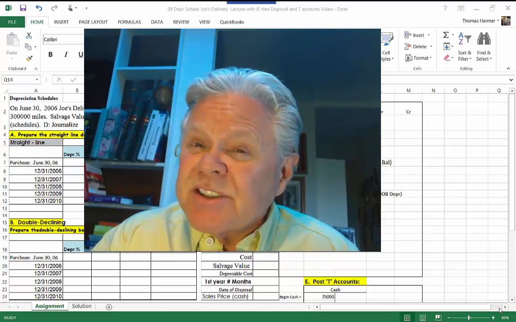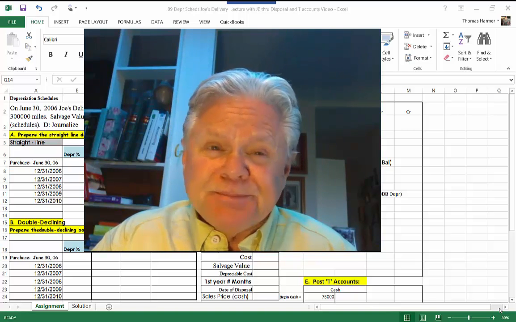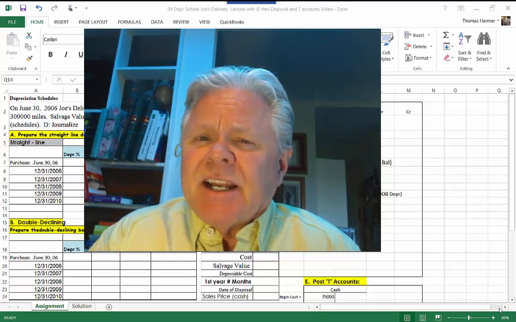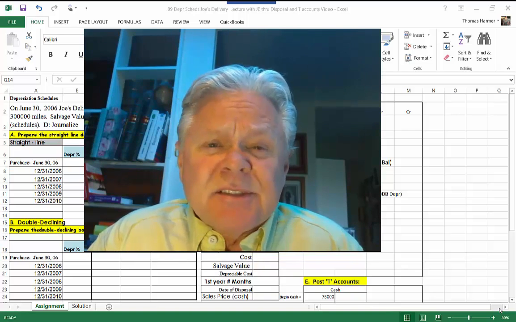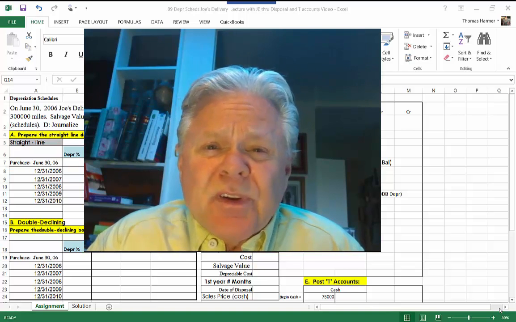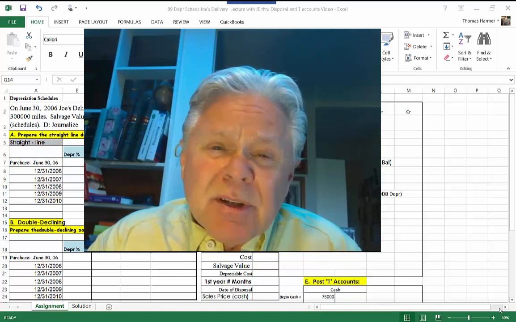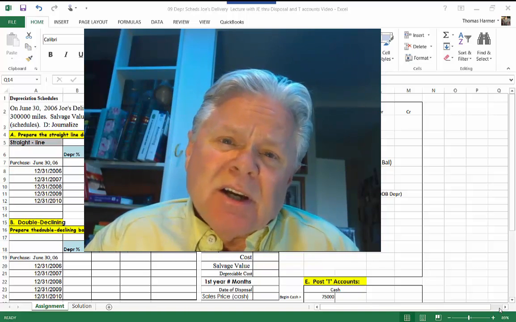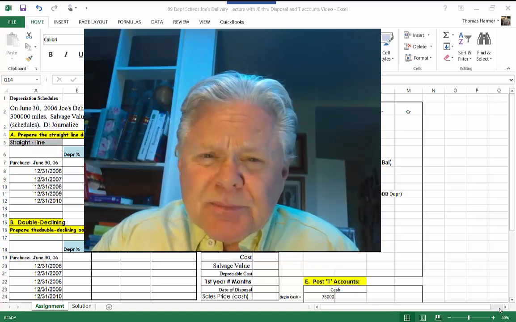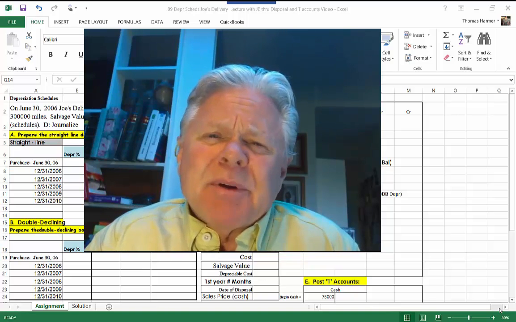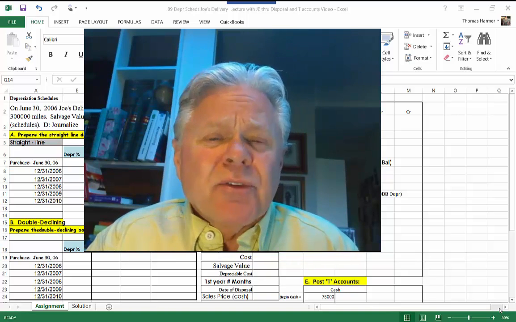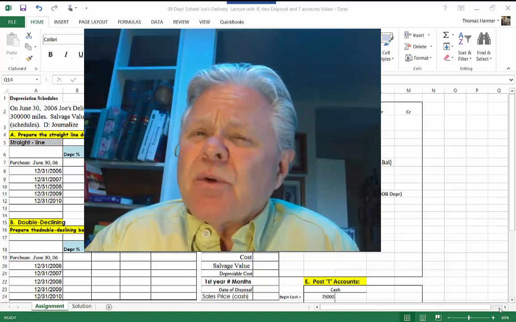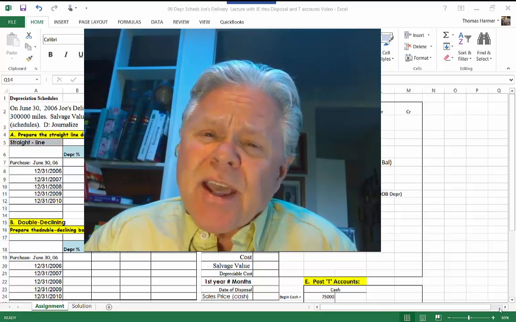Welcome, students. This will be a demonstration of how to complete depreciation tables for various depreciable fixed assets. Now, a fixed asset can be depreciated in a number of different ways, as you've seen in our textbook. We've got straight line, double declining balance, MACRS, and units of activity depreciation methods. The textbook didn't talk about setting up a depreciation table for that fixed asset, and I'm going to demonstrate here, and we'll be learning in this class, how to do that.